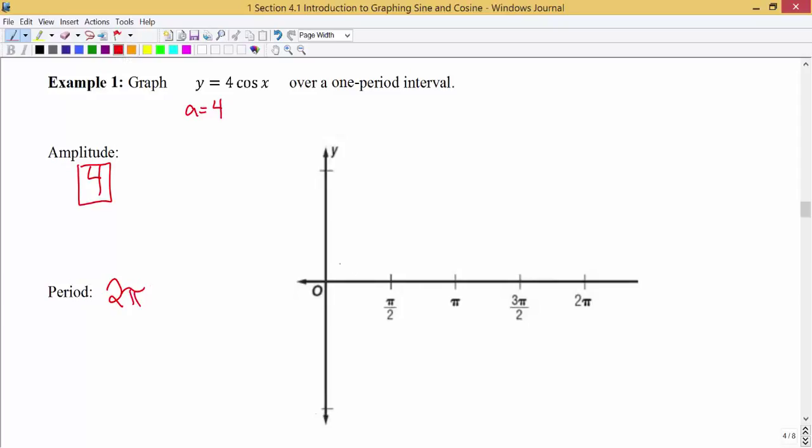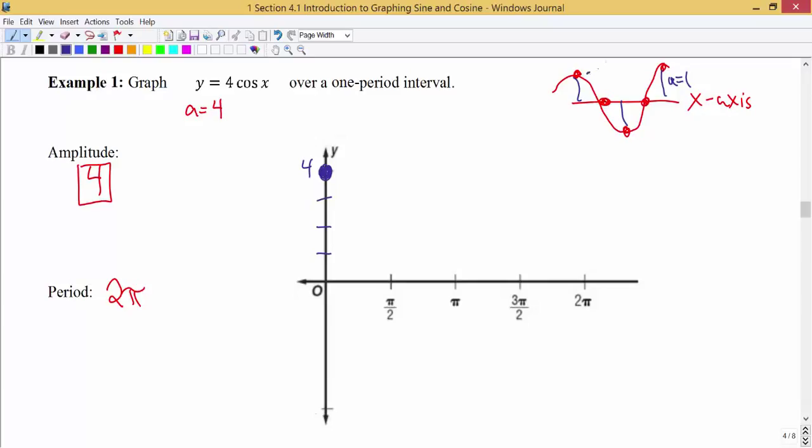So when we look at graphing this, we want to think about our original basic shape of cosine. It starts high, comes back to the middle, goes low, comes back to the middle, and then goes high again. Thinking about this as the middle of the graph, or that x-axis originally. So the original amplitude was a distance of 1. So all of those distances were 1. Now we're being stretched to a distance of 4. So we're going to start high again, but we're going to go up 4 units to start. So now that vertical distance from the middle to the top of the graph is now 4.